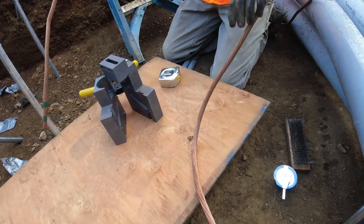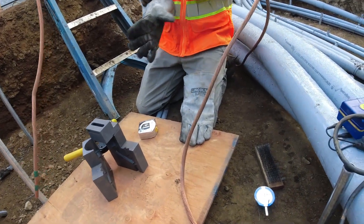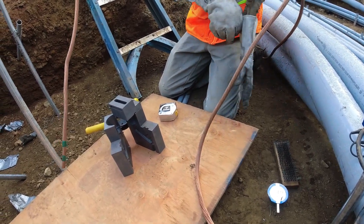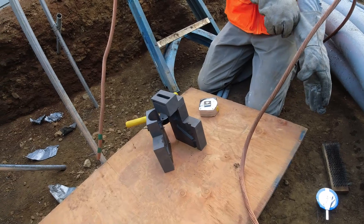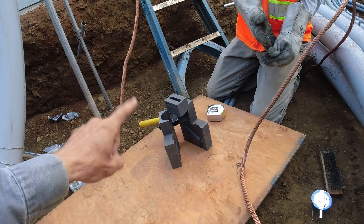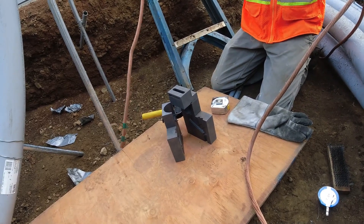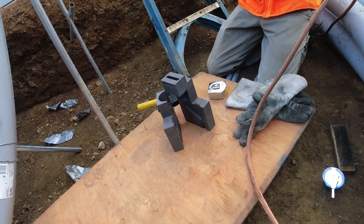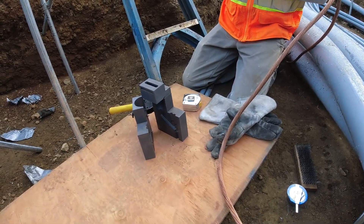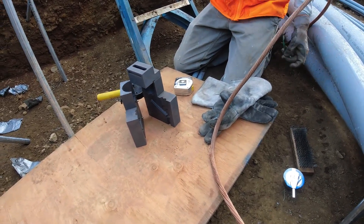You're going to need real gloves. Anywhere I'm doing stranded wire I always MAP gas it first to dry it out. You still got to take off that second band of tape on there because you're going to dry that out. The first time you use a mold you need to dry it out with MAP gas too — or propane or whatever. You just got to heat it up. Any moisture in the crucible area where the reaction's taking place will cause a steam explosion and send copper up in your face.